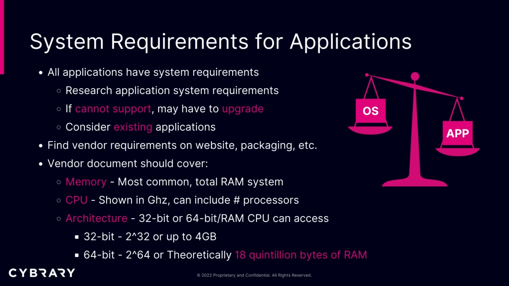If your system cannot satisfy the requirements for that application, you may have to upgrade the system. You can find application system requirements on the vendor's website or packaging. Many vendors include something called a system requirements worksheet or specification sheets. Also, you can speak with the vendor directly about the system requirements. Vendors know that under their testing these requirements, their software performed at an optimum level. So you need to meet or exceed those requirements in your system.